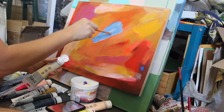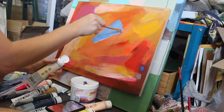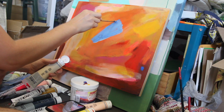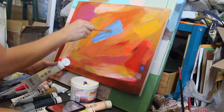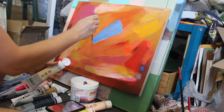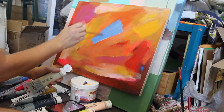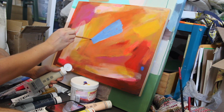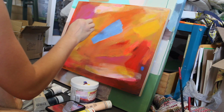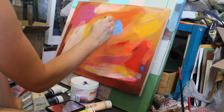So I'm all for planning out paintings, and I'm all for having a set idea of how you want it to look, but I'm also really here for not having a plan and just trying to be, what is the word? Spontaneous. So they talk about, well, I don't know, I'm kind of making it up. And yeah, I like that. In abstract expressionism, how you kind of go with what feels right.